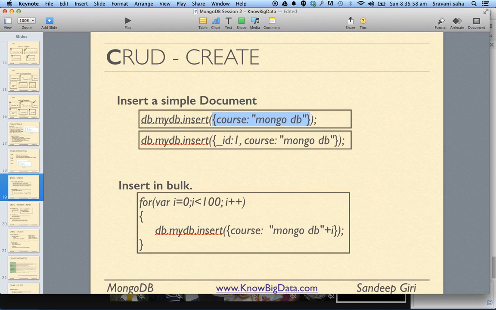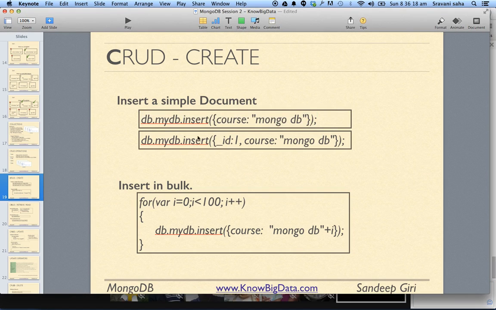And there are two forms. In one you specify your ID, and in another you don't specify your ID. The first line does not specify an ID. In that case, MongoDB automatically creates an ID.